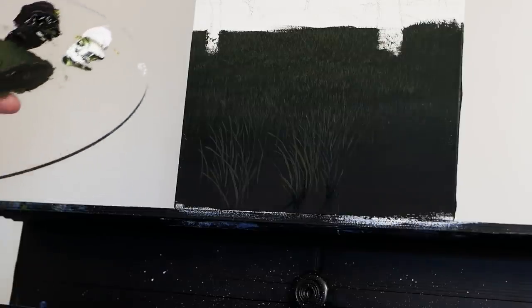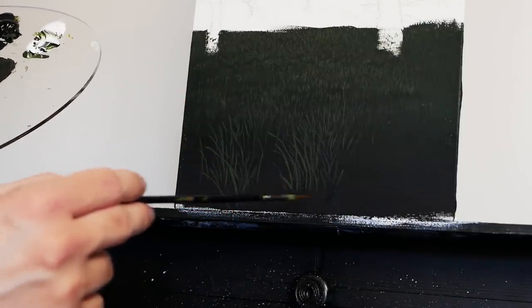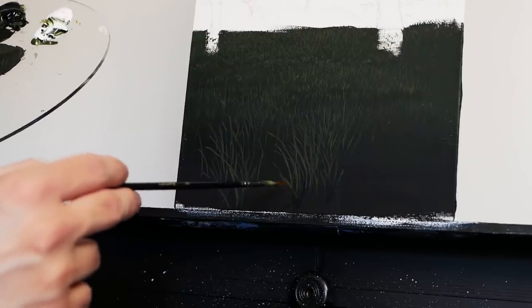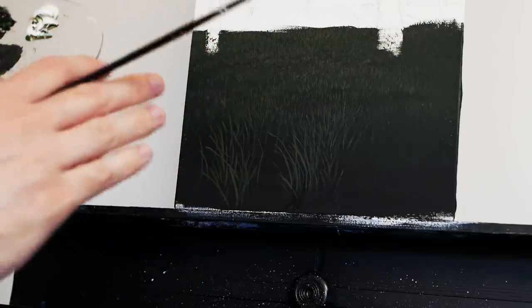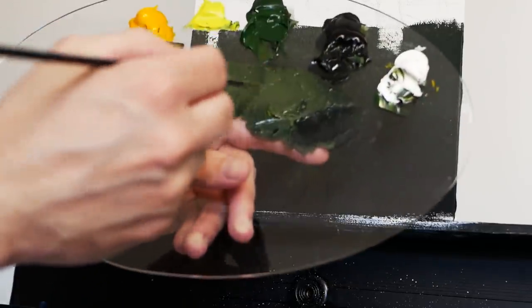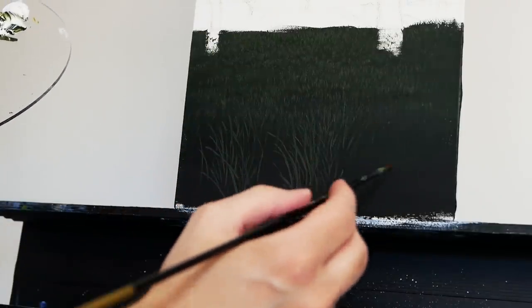Now, as we step back here, I do really like what we had. I ended up just adding a little bit of a darker pigment to the bottom here, just because I didn't like how far these went down. But aside from that, it's a good amount for what we have. And now let's continue on our next cluster, which is going to be right over here.